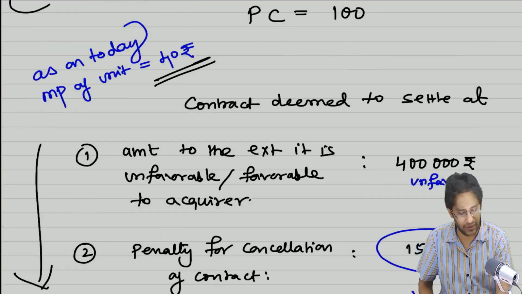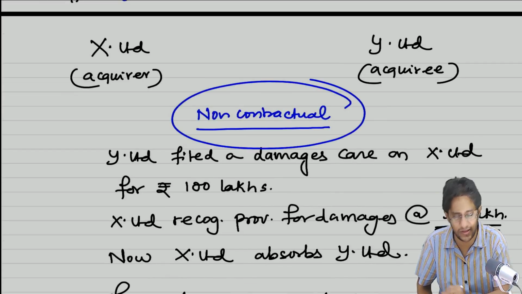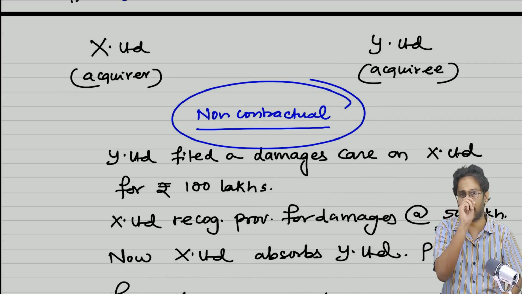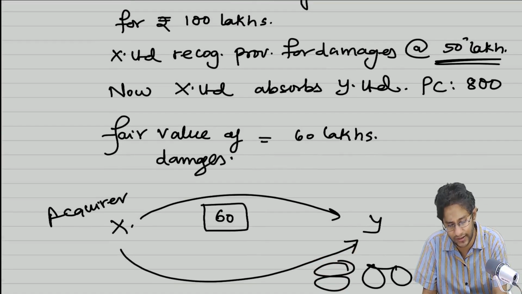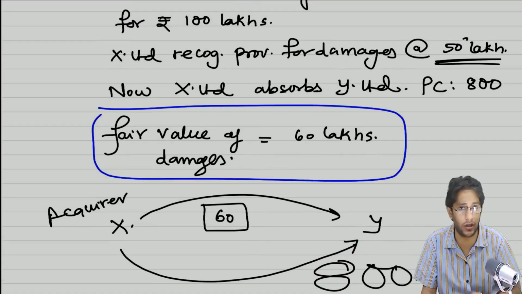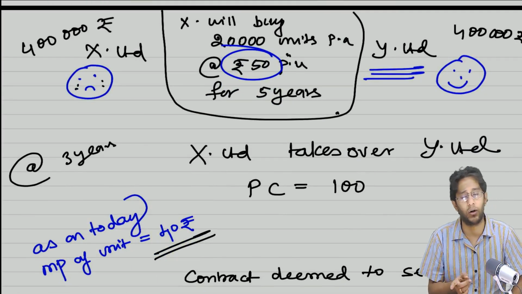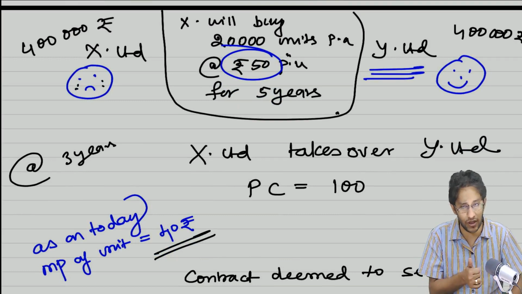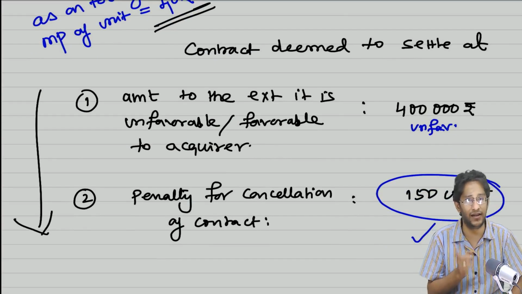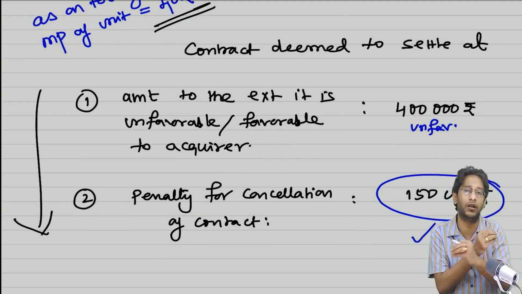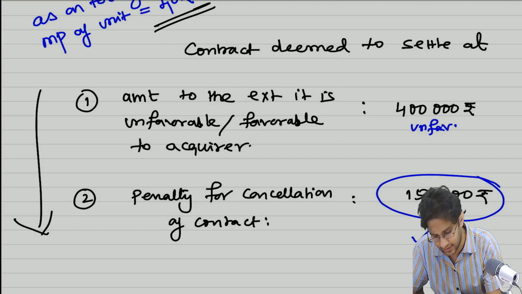So what is the difference between this one and the previous one? The previous one is a non-contractual relationship. It's a legal litigation case. So in that case, cancellation penalty and all will not be there. So it's assumed that this is closed at fair value on the date of acquisition. Since this is a contractual relationship, whether this contract is favorable or unfavorable, you have to check and also see if you have to cancel the contract, is there any damages? Whichever is lower, the contract is deemed to be settled. So this is how you handle it. This is an important case.